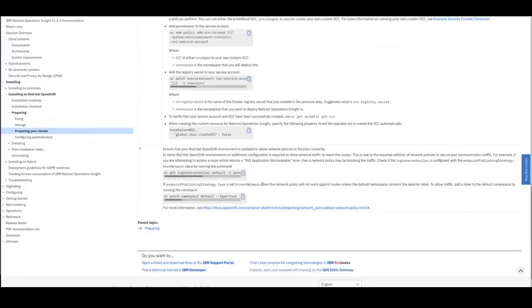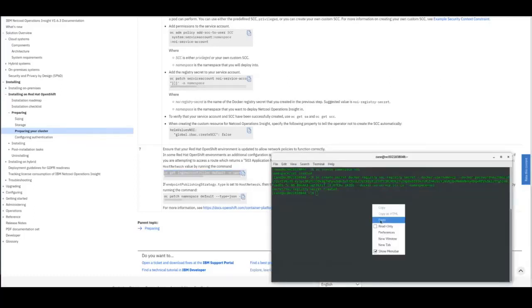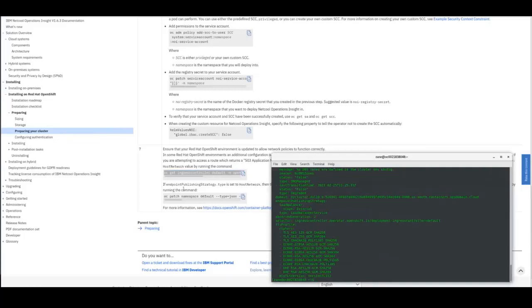Step 7, which is the final step, is more necessary when you are creating a deployment on an OpenShift cluster that is deployed in your own data center. And it's basically just to check that the Ingress controller is able to be accessed from outside the cluster. And what you do is you simply run this command and look at the output. So we'll do that now. And one of the things you're looking for here is endpointPublishingStrategy.type. So if I look here, you can see endpointPublishingStrategy.type is set to LoadBalancerService.